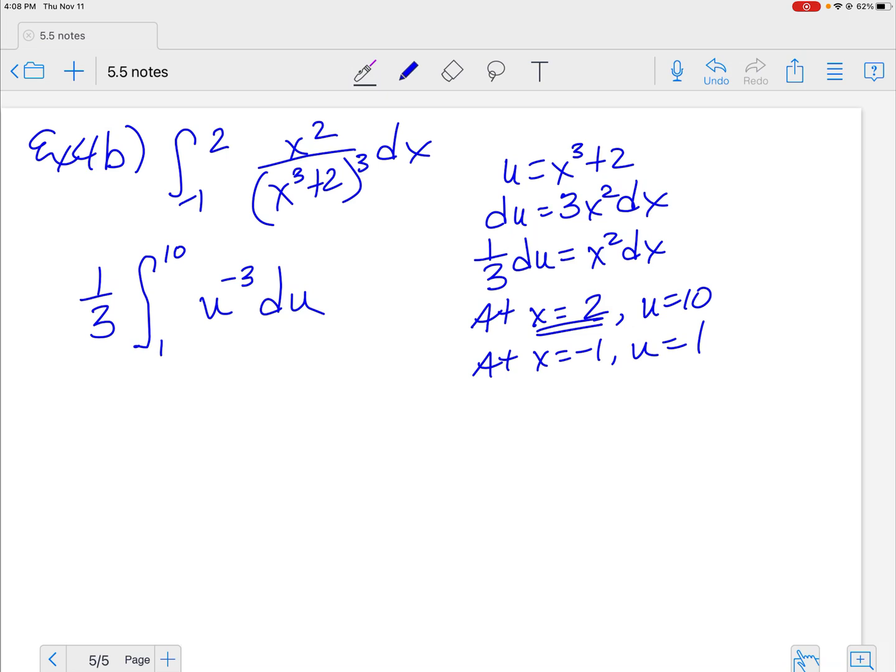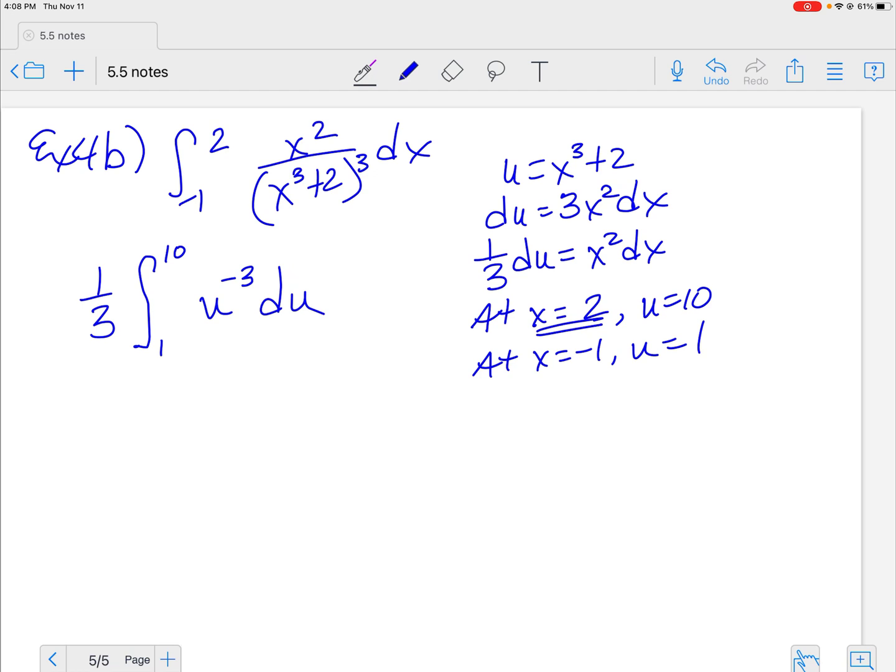Also, 98% of success in mathematics is what? That's right, organization. So for me, I like to keep it organized. 2 is on top, so that's the first one I write. So I know that these are my bounds: 1's on the bottom, 10's on the top. So that I make sure that I'm lining them up correctly.